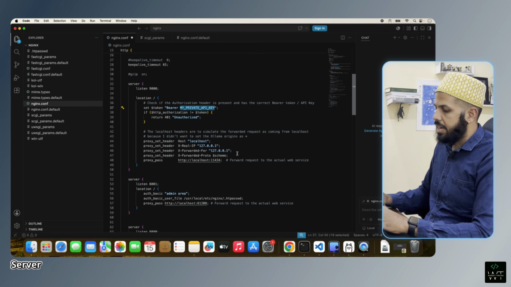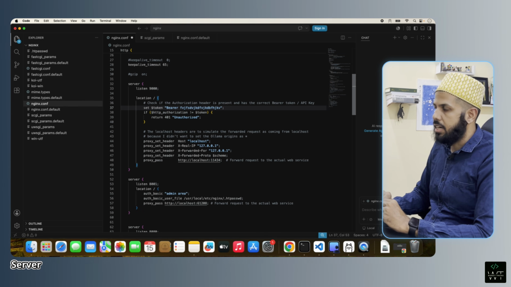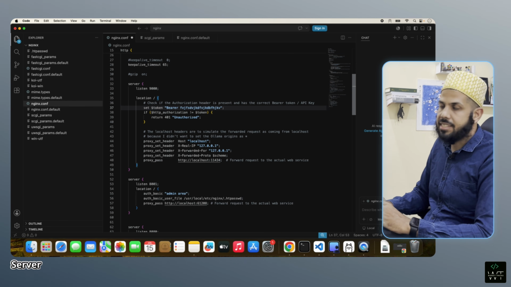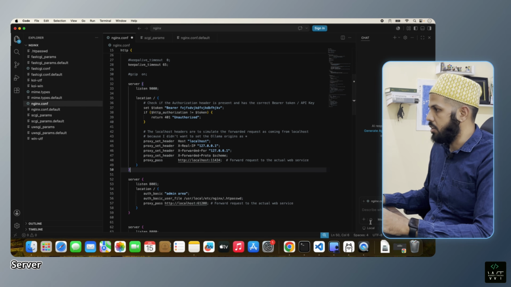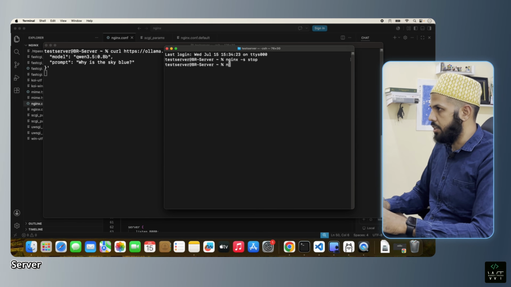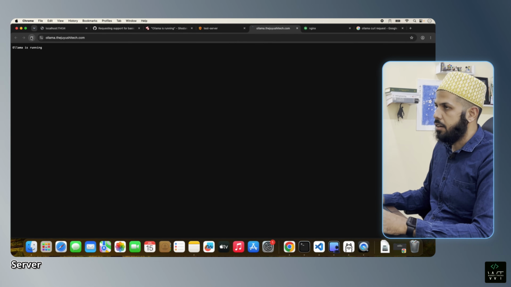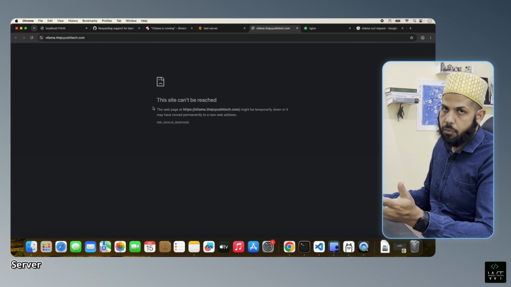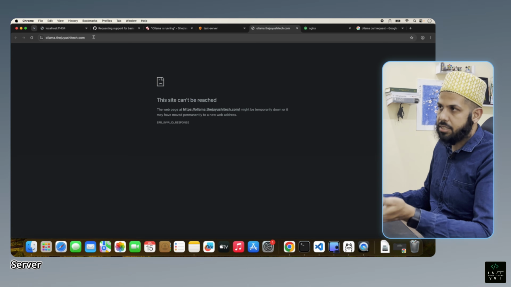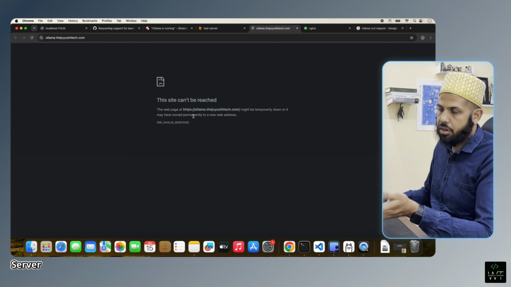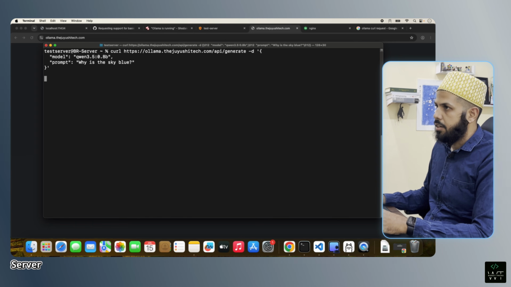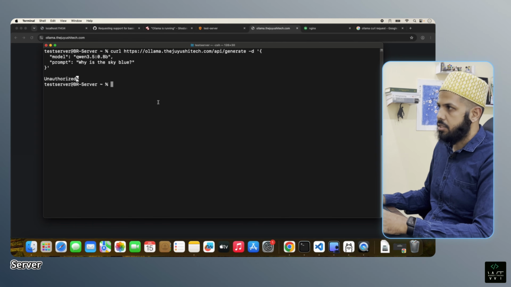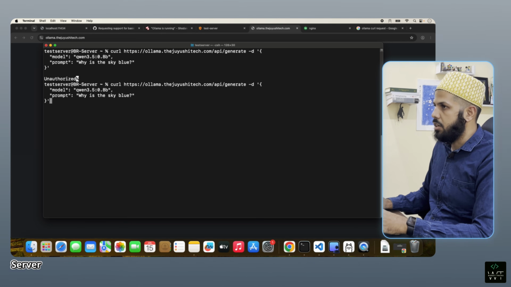Now here the point is I can add any random key, but you should generate it in a secure way. My point here is to show that the person who has this key can only access your server's local LLM. So I'll just save this now and restart the Nginx server. If I come here and hit refresh, it will give me an error because now it requires a header, and this GET request doesn't pass any header, and it says the site is not reachable. And if we call through this API as we did earlier, it will say unauthorized because the header is not there. So now we need to add a header.